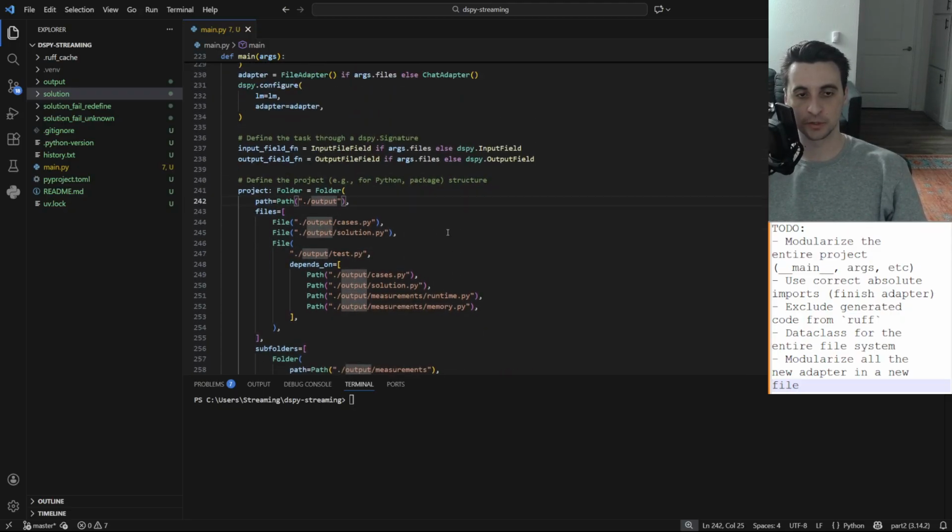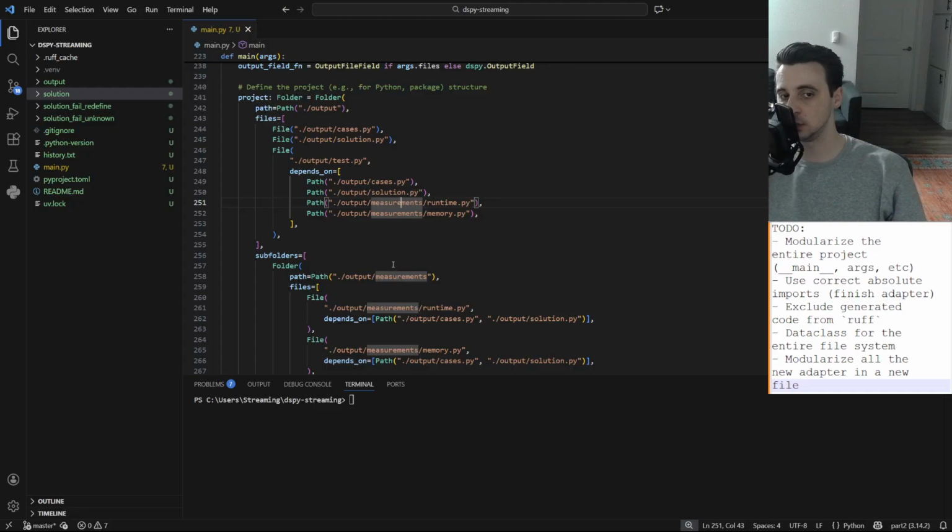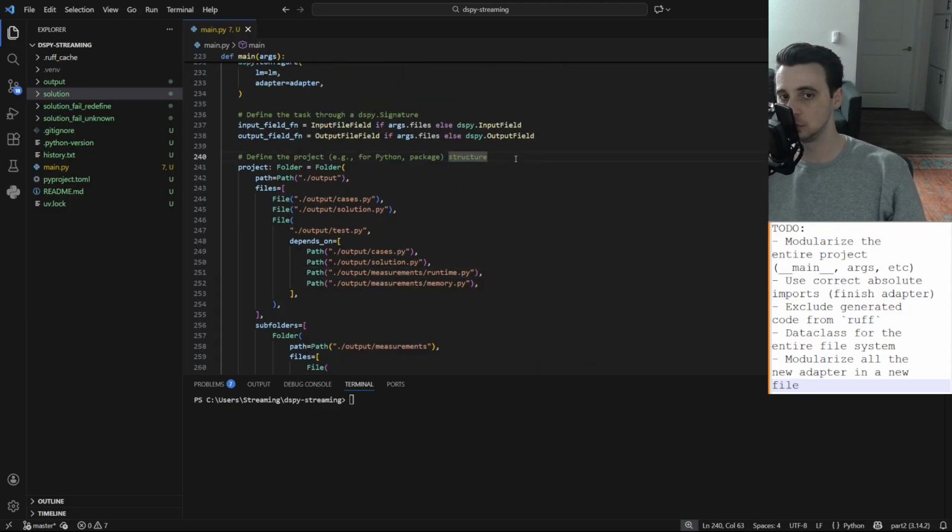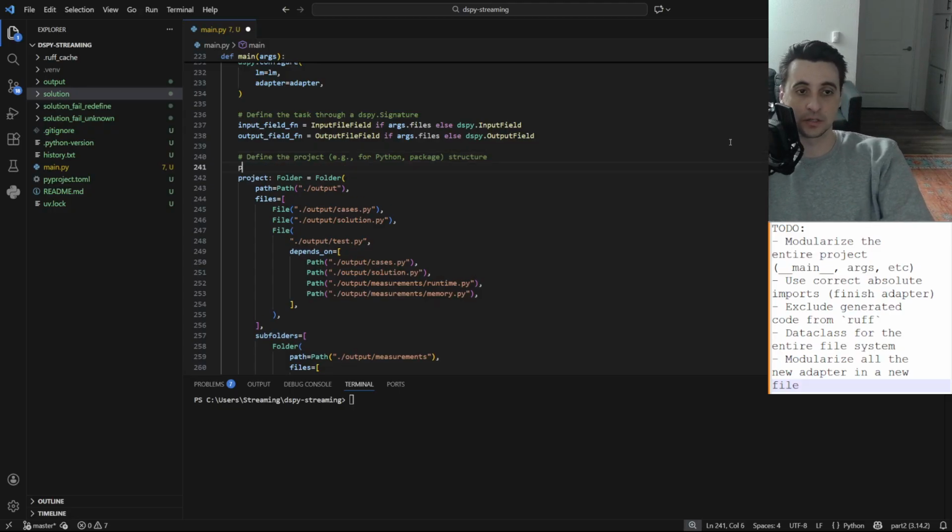Which, oh my god, we really need that. So let's see, if we had a name here. But how do we specify the measurements? I think it's easier to just do it there like this.